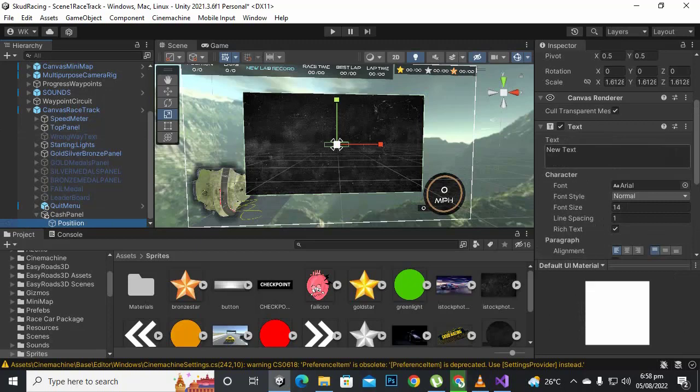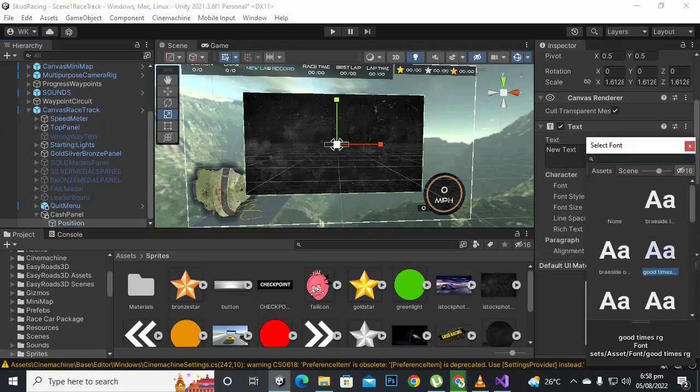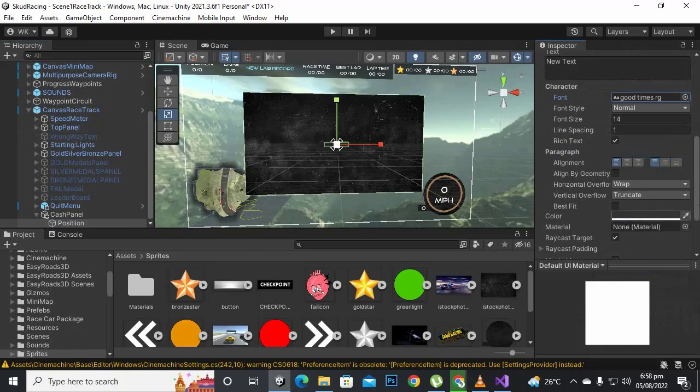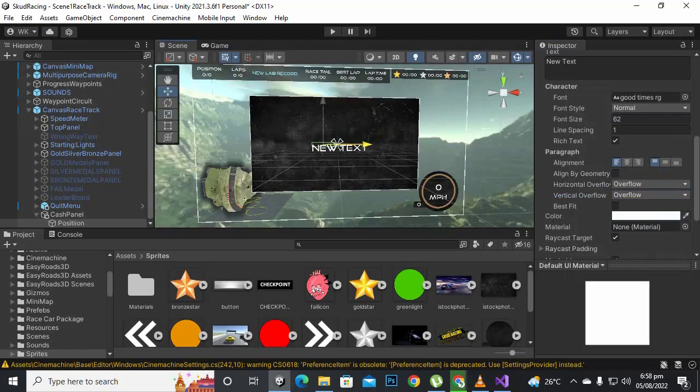Now we will make it beautiful, set the size to maybe 62, and make it overflow so that it is visible.